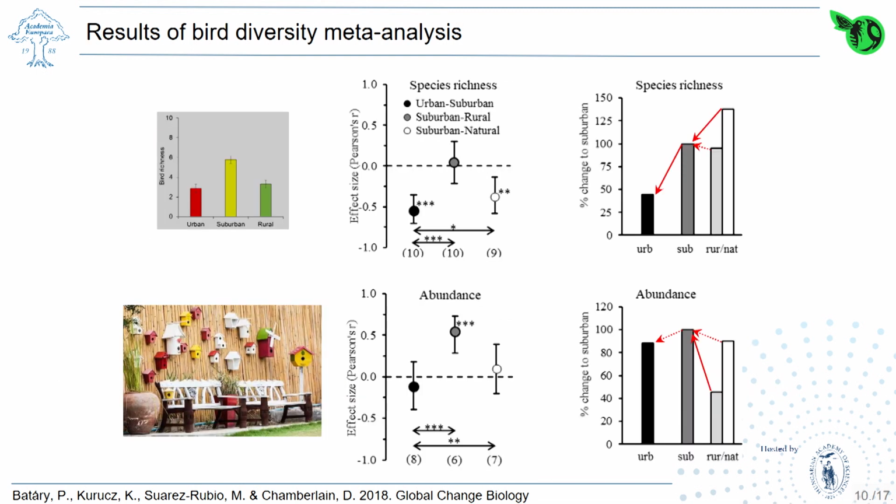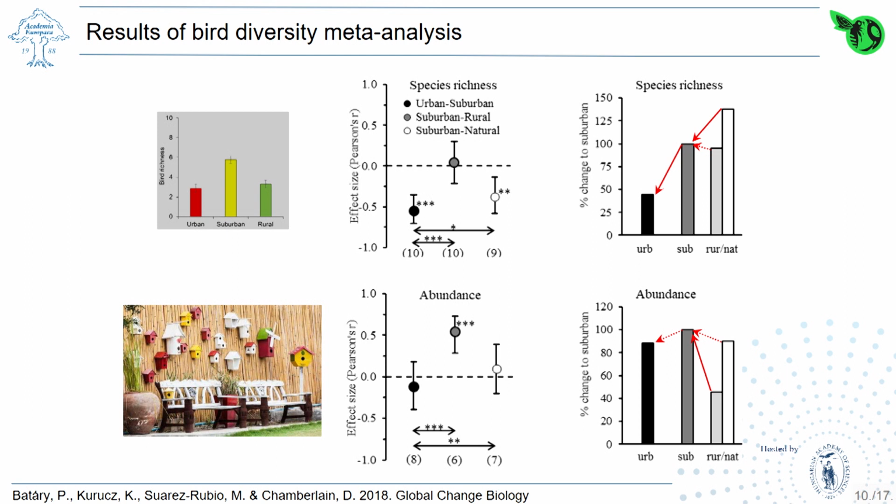But the most interesting thing, why this paper was accepted in this journal, is that we also tried to test nonlinear effects. In this process, we divided the comparison by whether it was between urban and suburban settings, or suburban versus rural, or suburban versus natural, as you can see in the upper forest plot. I translated it to a bar plot on the right side to make it easier to understand. So on the right side, you can see in the middle the suburban areas, and I set it directly to 100%. And what we can see when we compare it to natural habitat is a decrease of species richness from natural to suburban habitat, but basically no real change between rural and suburban. But the strongest change, the strongest decline of bird species, is happening when we really enter the city centers. This is not the case for the abundance.